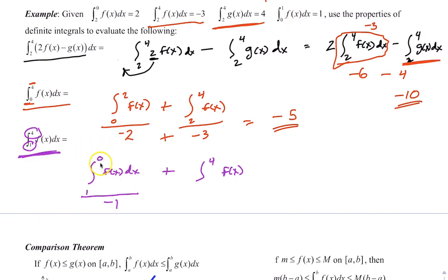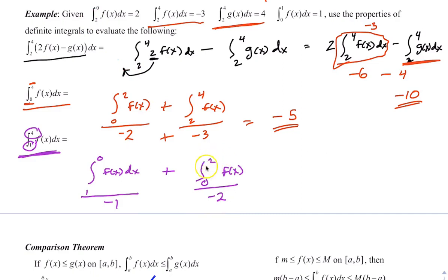Now I need something to 0 for f of x, because remember, the next one has to be a 0, right? These two have to match. So it has to be a 0. So with f of x, what has 0 on it besides the one we just did? Right here. It goes from 0 to 2. So I have to switch it, make it 0 to 2 instead of 2 to 0. I have to make that a -2. Right, so I switch the limits.